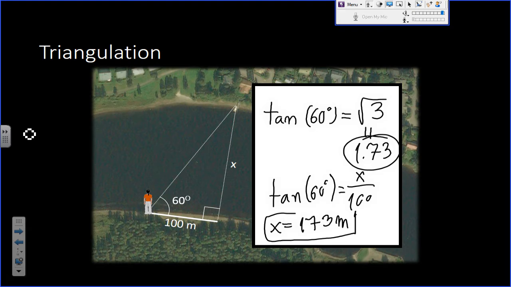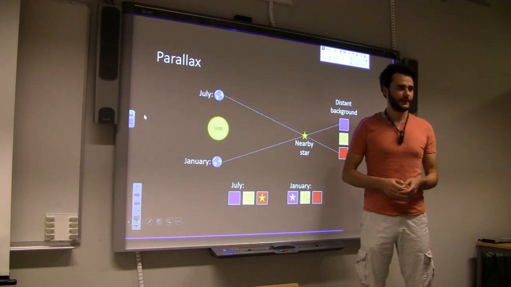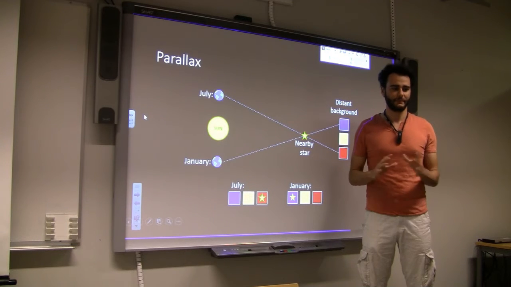So this is what triangulation is useful for. You don't really learn where this boat is, you just learn that it is 173 meters away from your initial viewing point. So you learn something about distances.